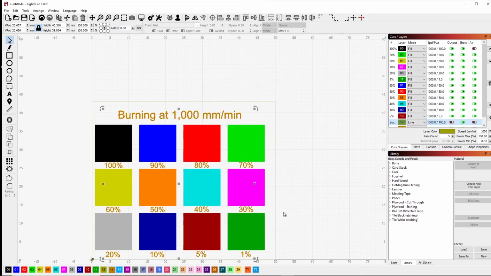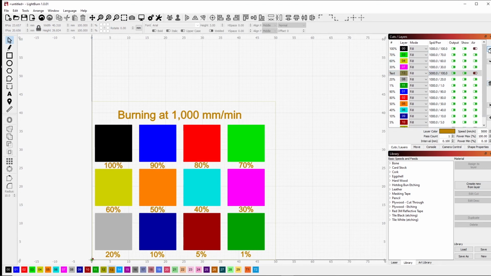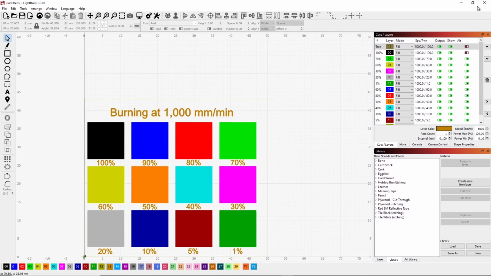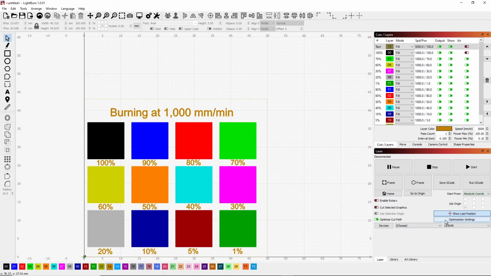And then what I can do is move that layer all the way up to the top. Slide this up a little bit. Then that will be burned first because of how I have the laser parameter settings.